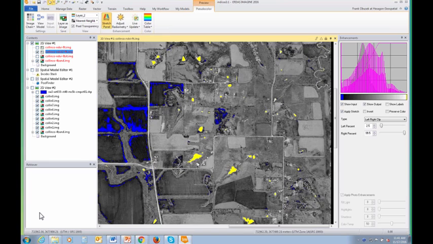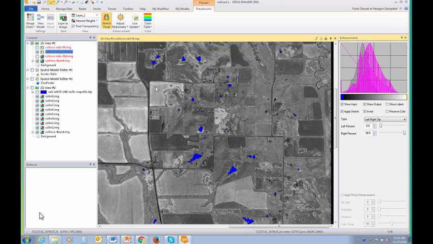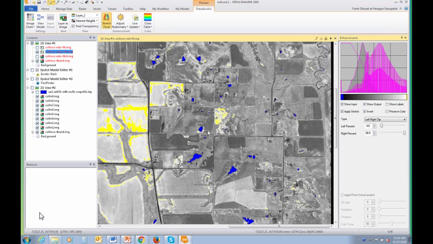And you can see here we have yellow polygons that represent our water bodies. I can invert these, and I can remove the yellow polygons, and now I have blue polygons. So there's different ways to manipulate the values in our indices to get the color ramping that we want to obtain.